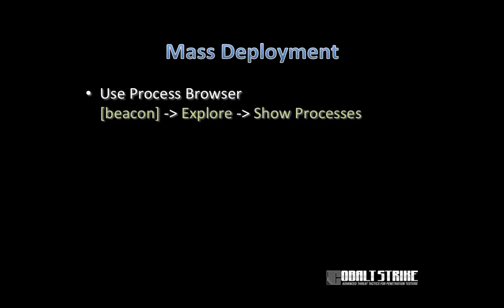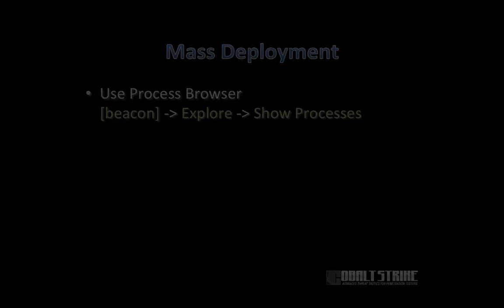Cobalt Strike will open up a dialog where it collects all the reported process information for all of the sessions you highlighted. Okay? What you can do from this perspective is sort those processes by name. Then you can highlight all of the Explorer processes on all these sessions and deploy the screenshot tool or keystroke logger to all of them at once through this particular dialog. So this is Cobalt Strike's model for user exploitation at scale.